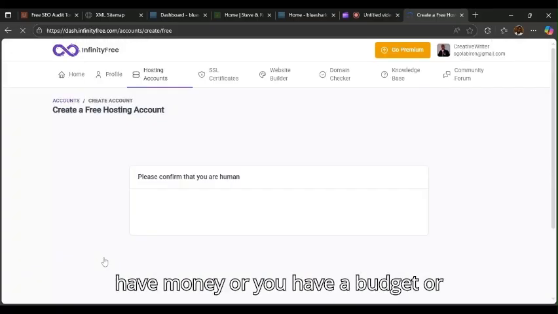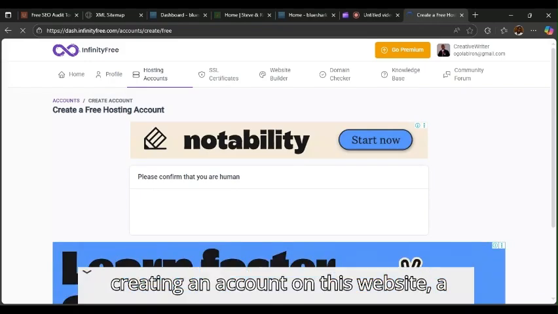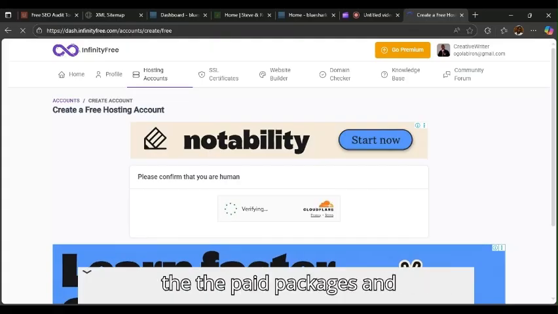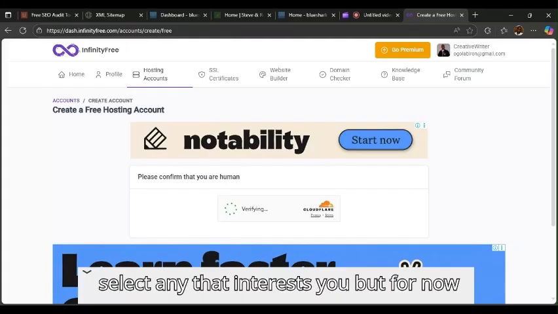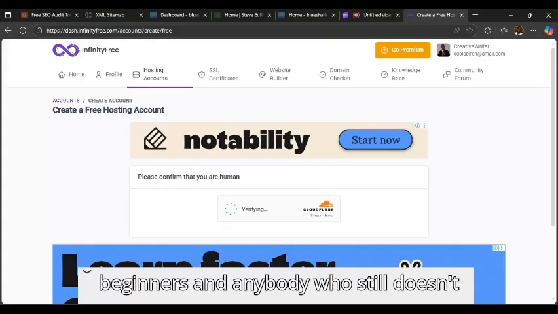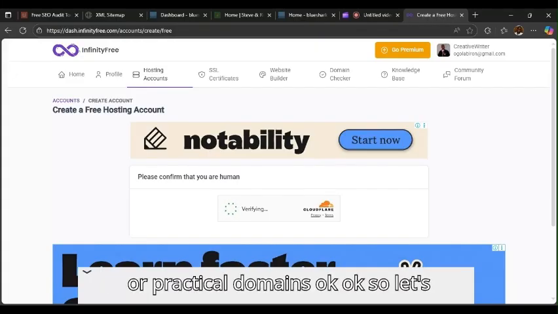Okay, if you have money or you have a budget of creating an account on this website, a paid account, then you can head over to the paid packages and select any that interests you. But for now, we're going to use a free package for beginners and anybody who still doesn't have a budget for their domain or practical domains.